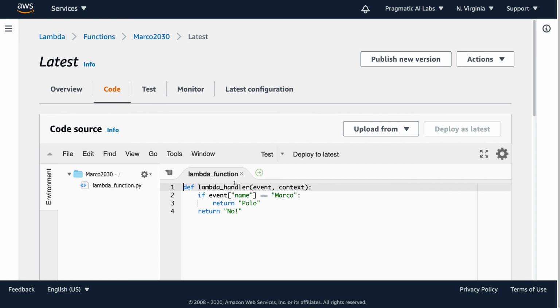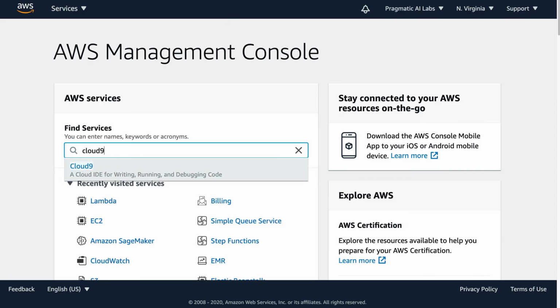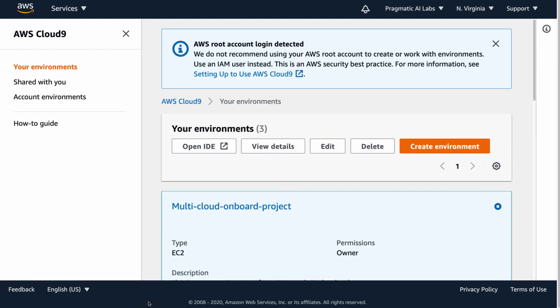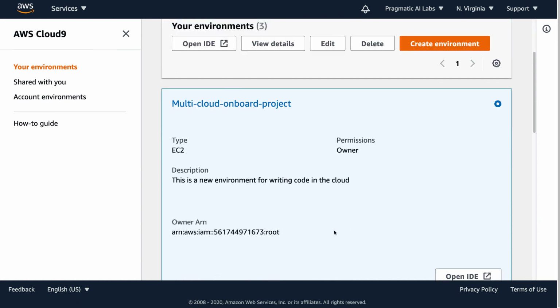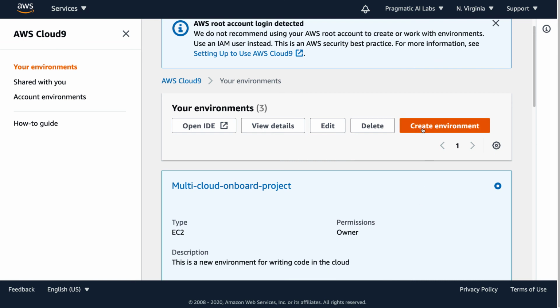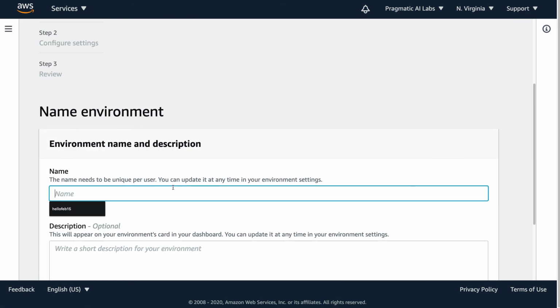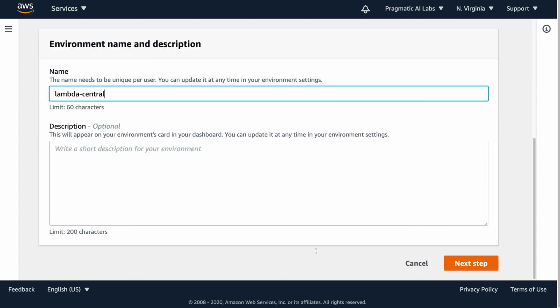So what's neat about this Lambda service is that we can expand it and make it do even a little more magic in a couple of different ways. One, we can invoke it via the command line. And so I'm going to create a second environment here using Cloud9, which is similar to GitHub Codespaces. I have one, I could either set up a new one or use one already existing. I'm going to create a new one real quick to show how to do it, and we'll just say Lambda Central or something, where I want to play around with my Lambda functions.